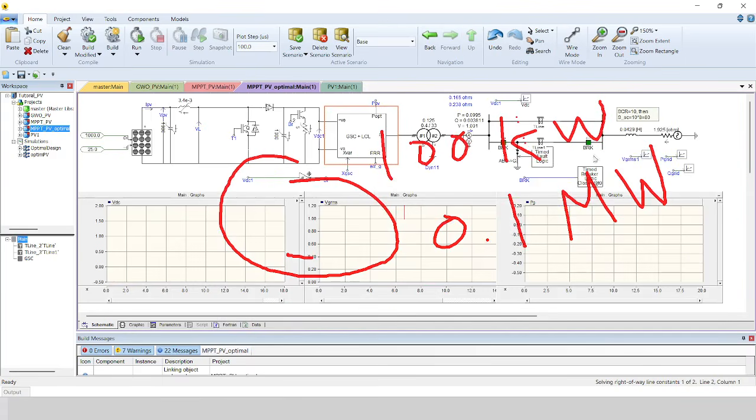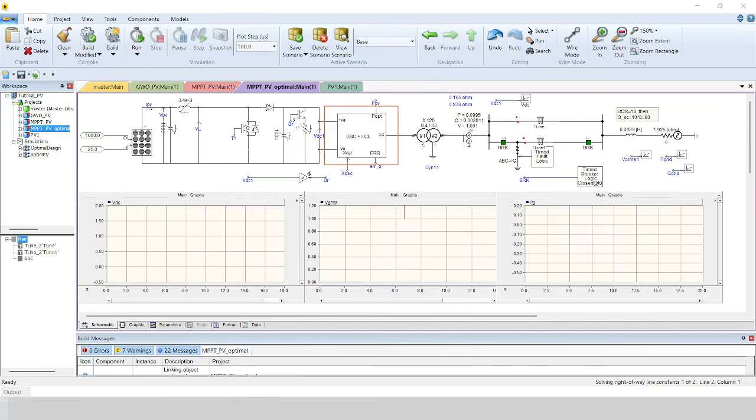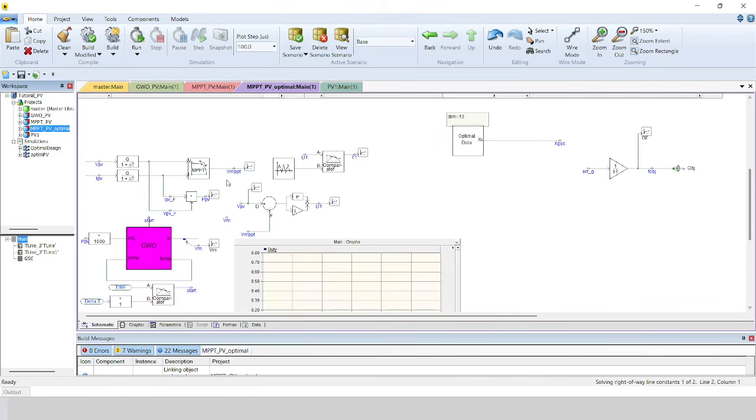So now I'm going to run this one. I'm using the built-in MPPT here. You can see that this is the MPPT that I'm using.